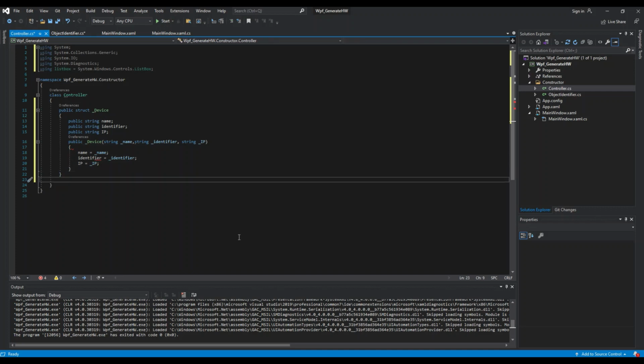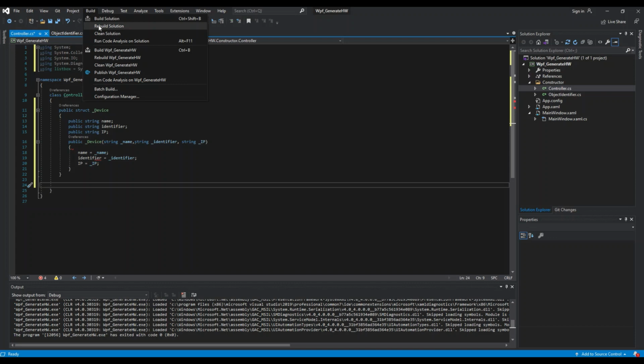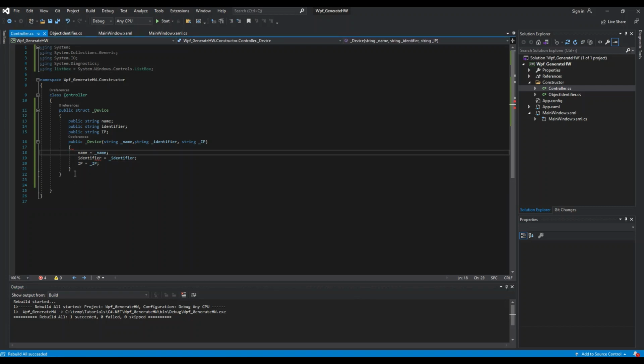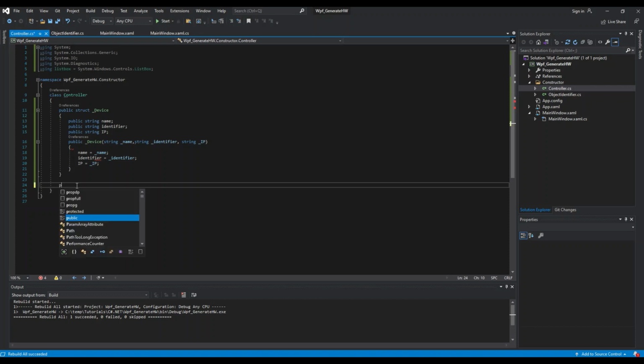Then let's go and actually rebuild everything. Let's see if everything's fine. Okay. Let's create our second structure like we were talking about. So it's going to be public again.